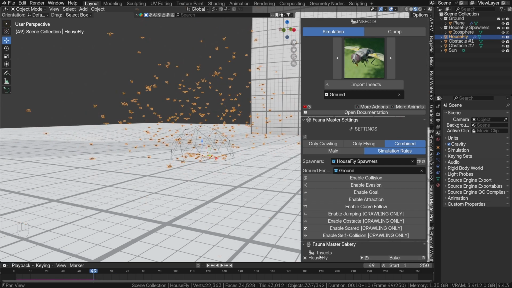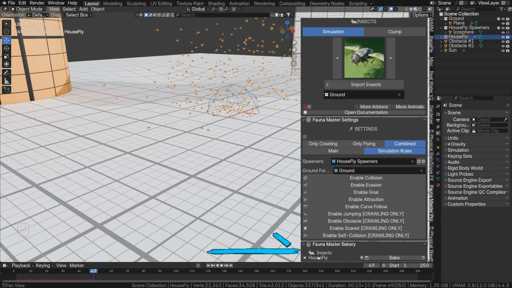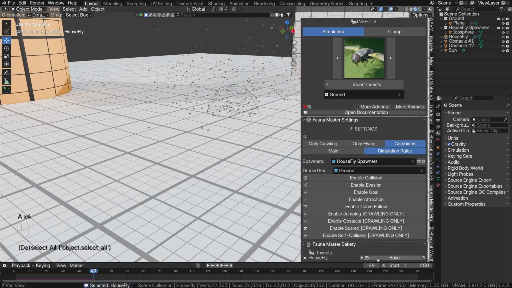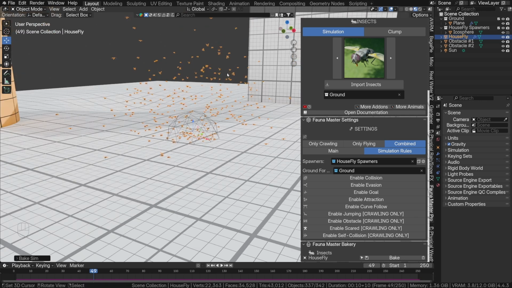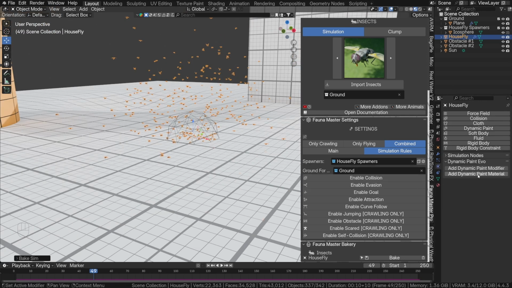One important note, don't forget to bake your effects. You can do this in the Bake panel, where all your Fauna assets will appear. You can either select the assets or bake them. Baking takes some time and runs from the first frame to the last. Here, you can adjust the frame range, and you also have the option to clear the cache. Alternatively, you can select the generator, go to Physics, and bake it there. All right, that wraps up the insects.